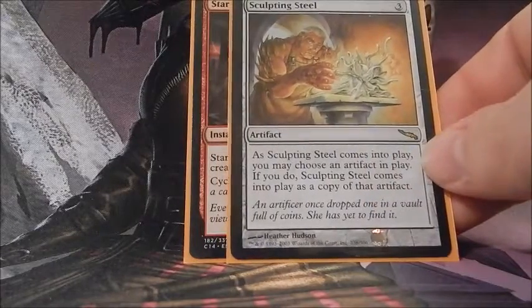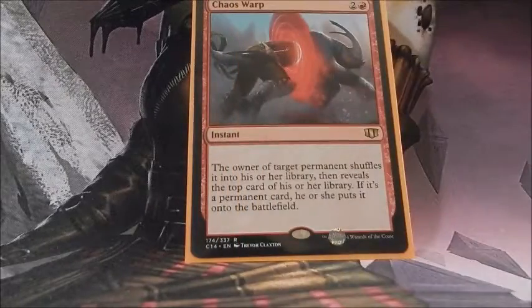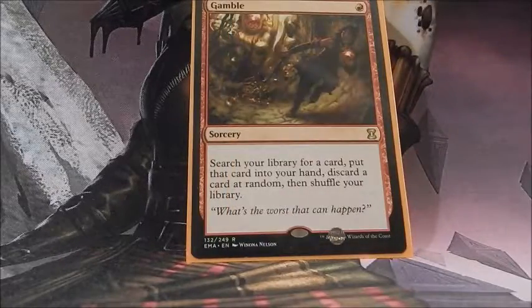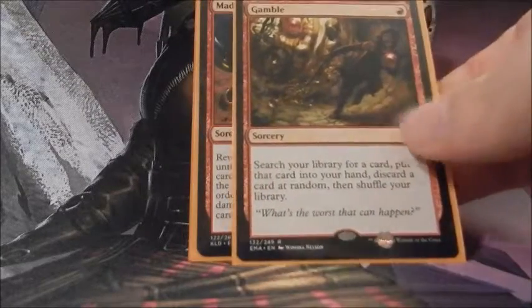Sculpting Steel, because 1 is never enough. Star Storm for a little removal. Chaos Warp for a little removal. Faithless Looting for some draw and some pitching stuff that we want to get back later. Gamble, pretty much same thing, but in tutor form.